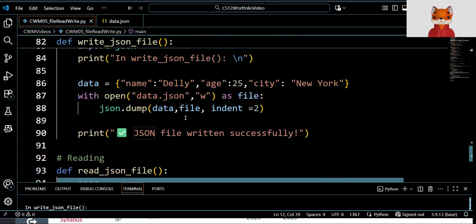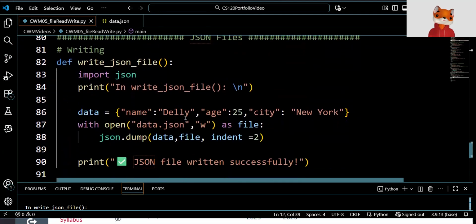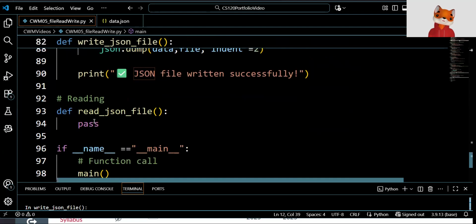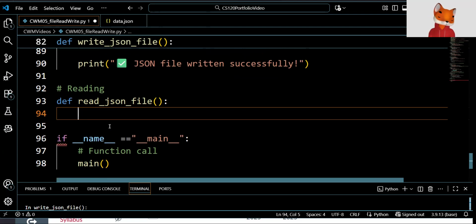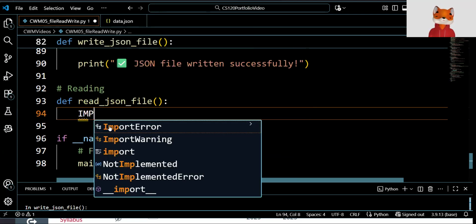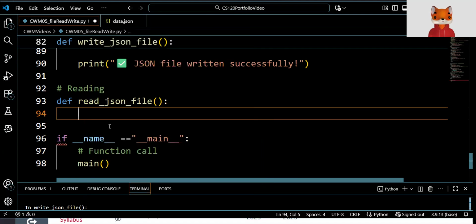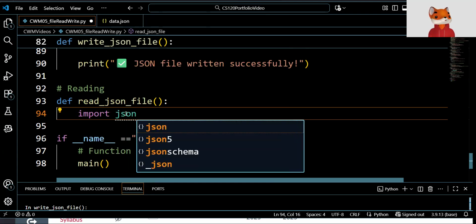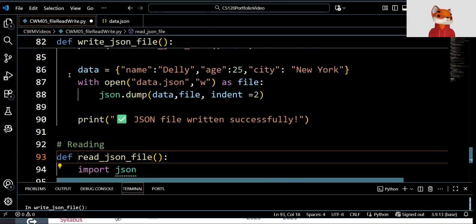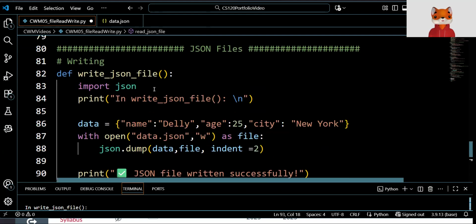All right, so now that we've finished writing to a JSON file, now we're going to go ahead and read one. Now, in this case, again, we're going to have to import json, and the reason is because we didn't just do one import at the very top of our file, which is the best way to do it.